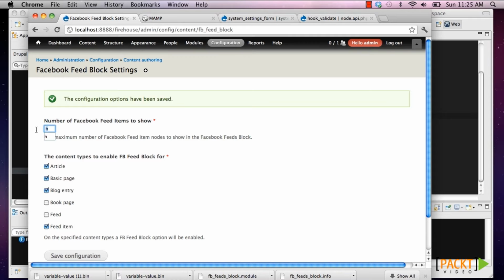So I'm wanting to force the user to put in a value. And also, I want to force a user to put in a value other than 0, a positive value, not a 0 or negative value. If I put in 0 and save my configuration right now, it saves that. If I put in -1, for instance, it's going to also save that. So I want some additional validation.